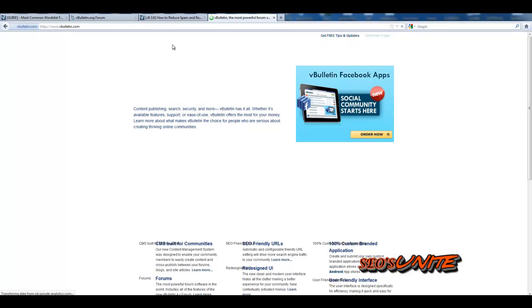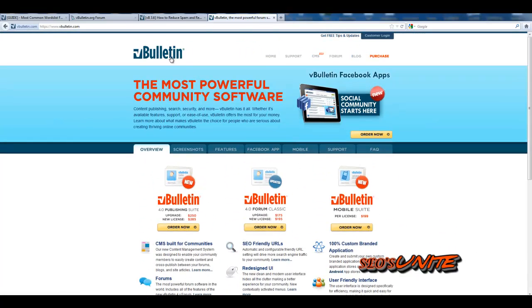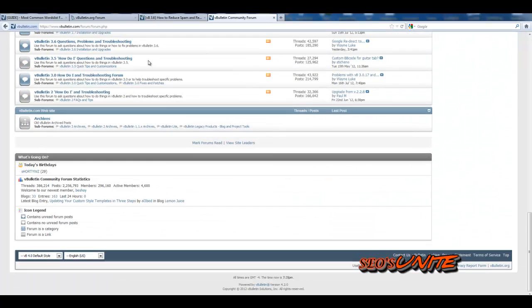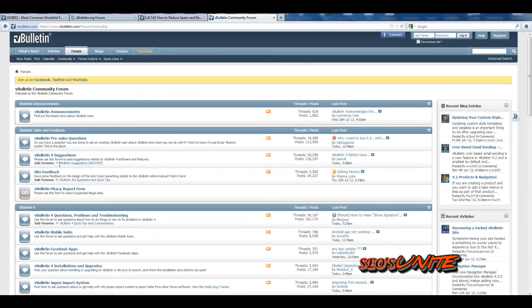And if it's a vBulletin installation, which it may or may not be, it doesn't look like it is. Let's go to the forum. Here we go. Actually, yes, this is a basic vBulletin installation. It's a perfect example of what we're talking about. This is a very generic install of the CMS and will give us probably the cleanest footprints.